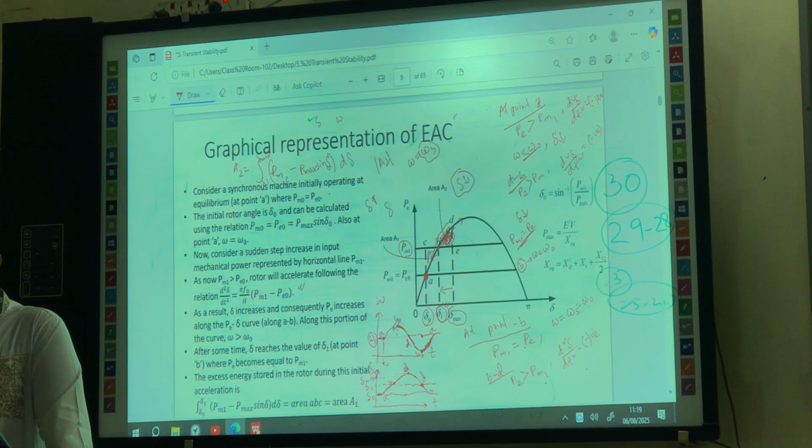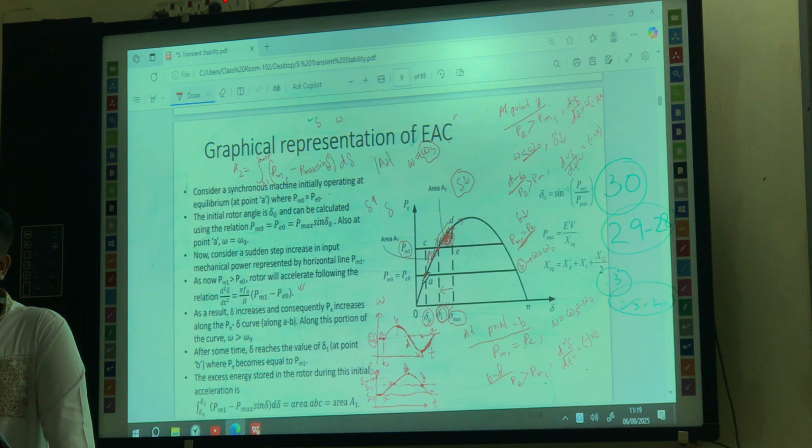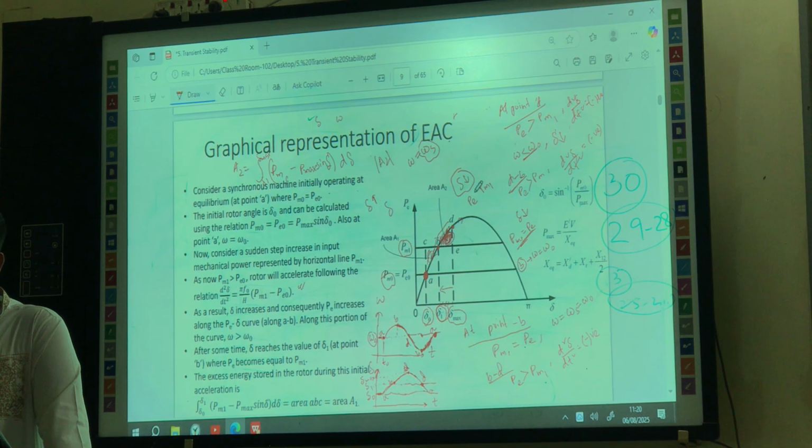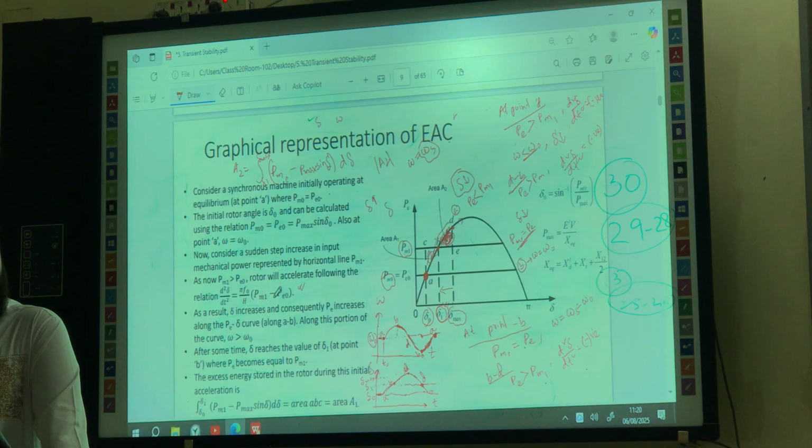Okay. Now have you understood this journey? This is A to B, B to D, again B to D, then B to A, right? Now from A, what will be the scenario? Now from A, we are here, right? Still here at point A, what is the relationship between P and PM1? Because we don't have any PM0 now. We have increased it to PM1, right? What is the relationship between these two? The PM1 is there at point A. So due to this, there will be some acceleration again.